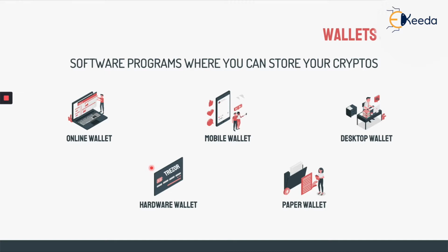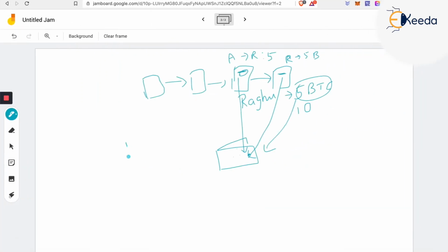Okay, good. Now what happens when you create a new wallet? Okay, I want to create a new wallet. I go in. It will throw up two things: one, your public key, and your secret key. Okay, I want to create a new account in Bitcoin. That means I'm creating one public key and private key, that's all, for myself.